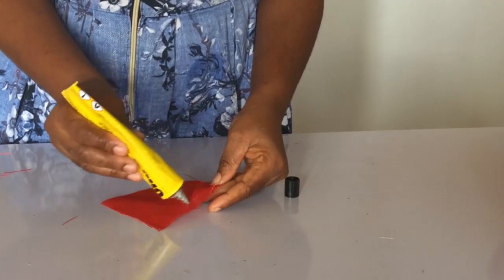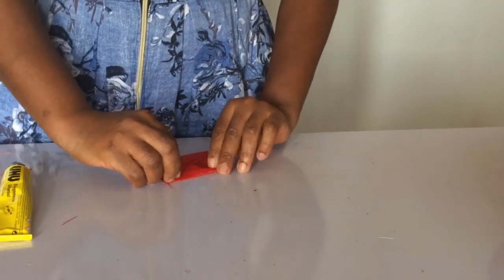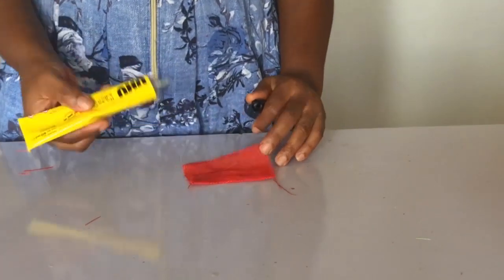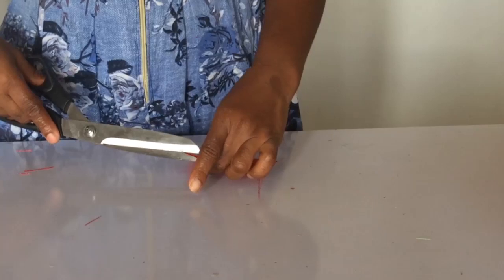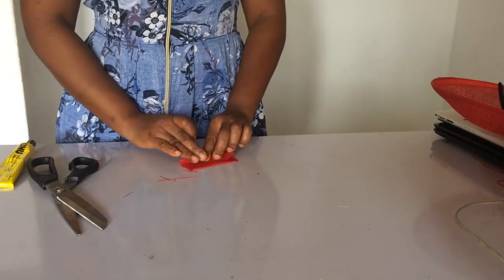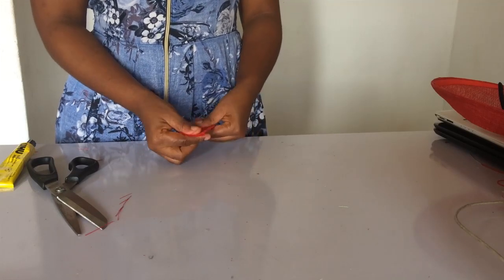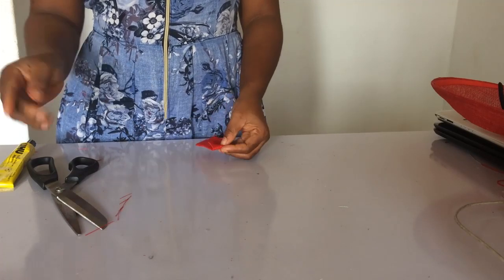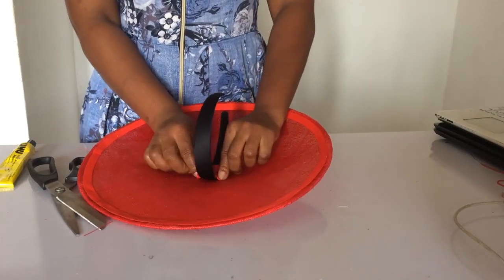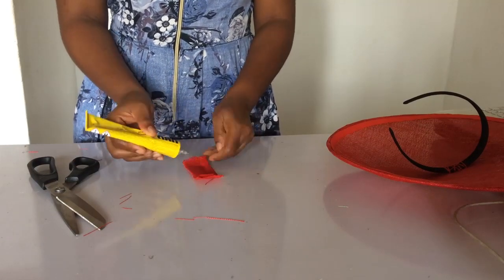So the next thing I did was to get a patch of straw mat. I think it's also called paper mat. I cut a piece of it and just watched the foldings on how I would use it to cover up the sewing that I did attaching the Alice band to the fascinator base. Now I made use of straw mat because it actually almost looks like your sinamay, so it will just blend in. If you have enough sinamay piece left, of course, make use of sinamay piece to cover up the back.